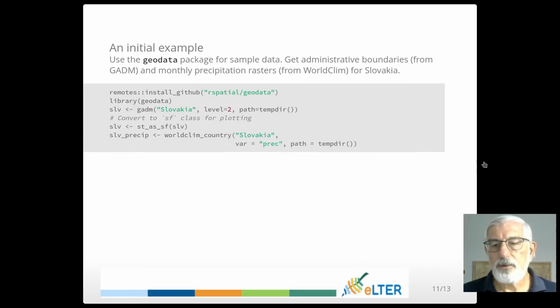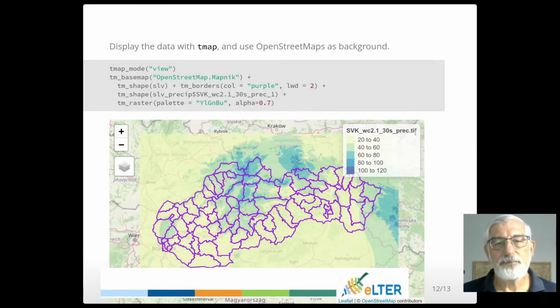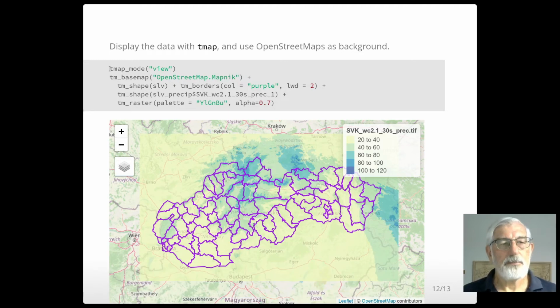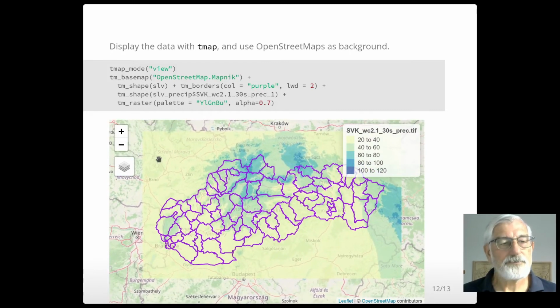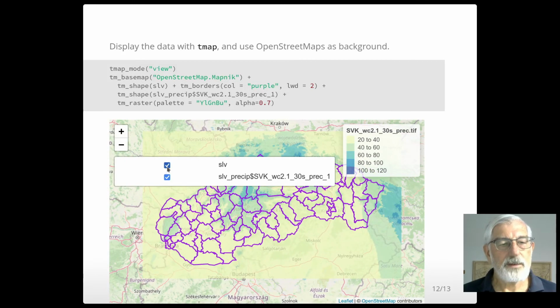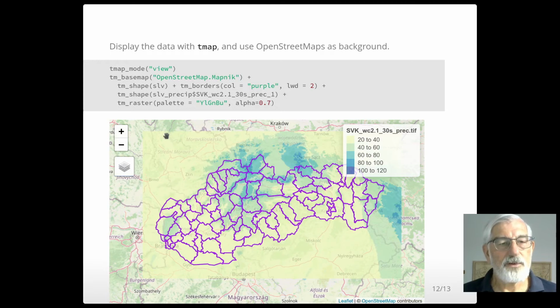After running this code, we can then display the results. We're using the TMAP package. By setting mode to view, TMAP gives us an interactive map in which we can display or not each individual layer.